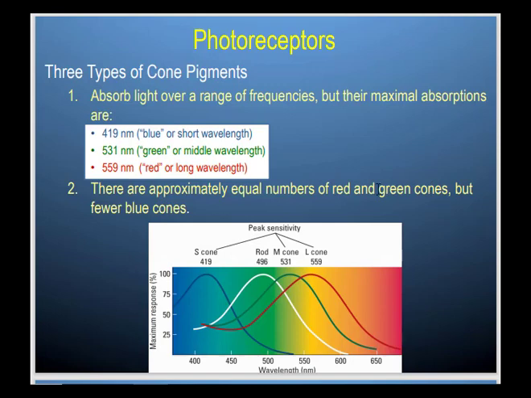There are approximately equal numbers of red and green cones, and there are fewer blue cones. So you have three main kinds of cones, at least according to the trichromatic theory, which is one of the two major theories of color vision. And that theory says that you have three main kinds of cones, ones that detect blue wavelengths of light, which is short wavelengths, ones that detect green, which is sort of the middle wavelength of light, and ones that detect red, which is the longer wavelengths of light. Again, you have about equal numbers of red and green cones, slightly fewer blue cones, but depending on how many of each cone gets activated, your brain will interpret that as experiencing a certain color.